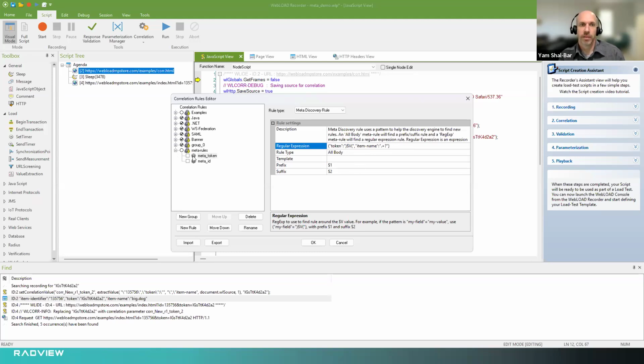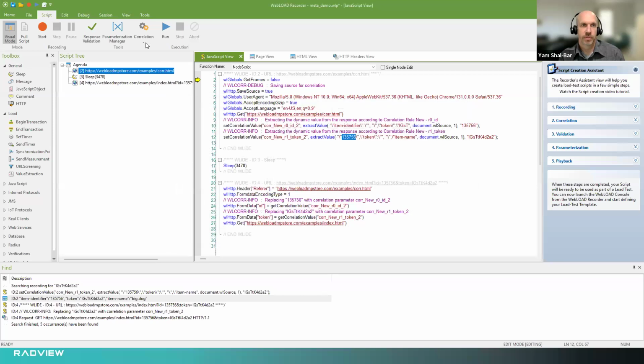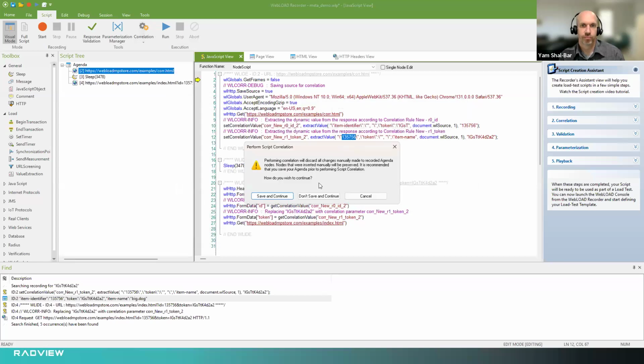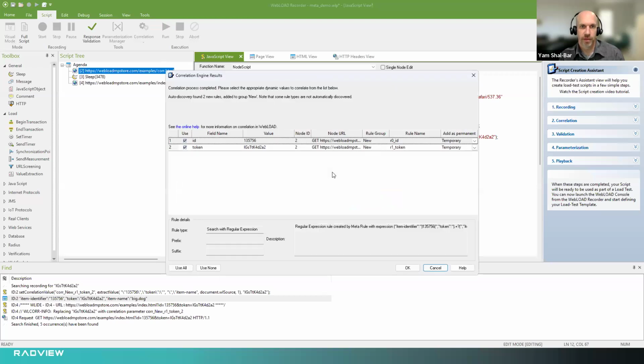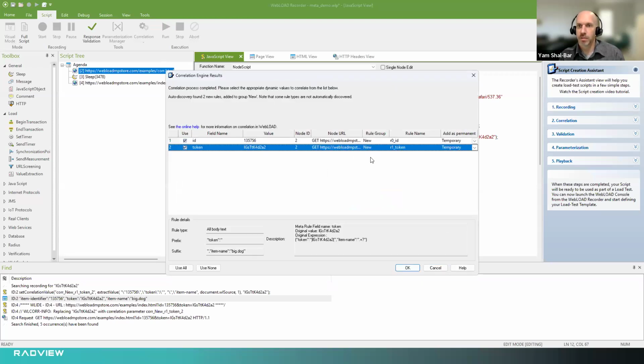Let me activate that and run it. All right, so now we can see that it's also found it. It's a little bit strange because it says that the rule is temporary, which is correct. The correlation meta rule doesn't fire directly.